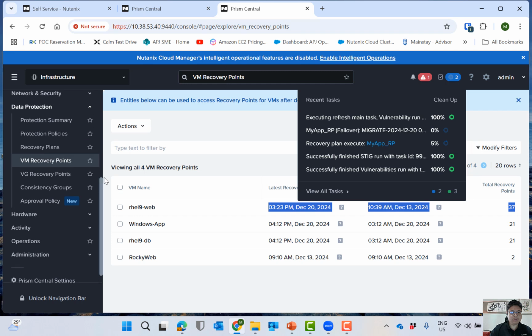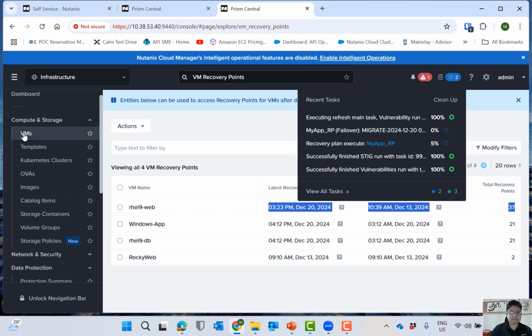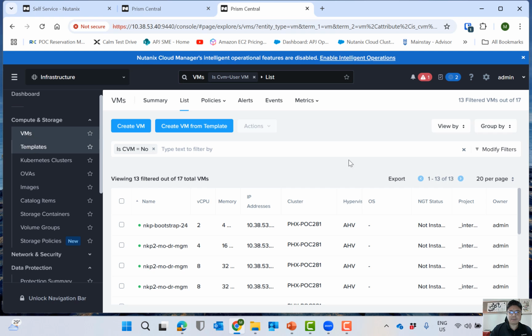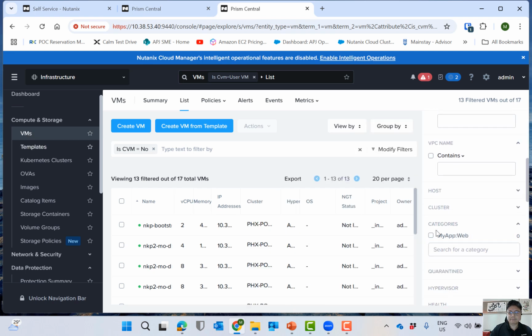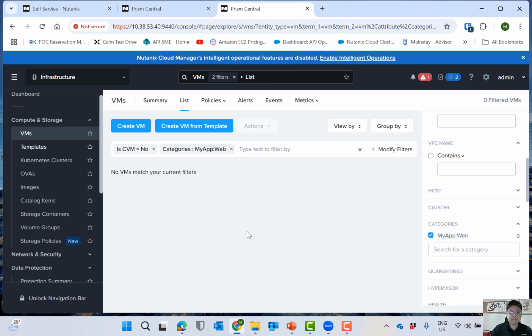Let me go to the virtual machine at availability zone 2. It's still in the middle of transferring that virtual machine over.